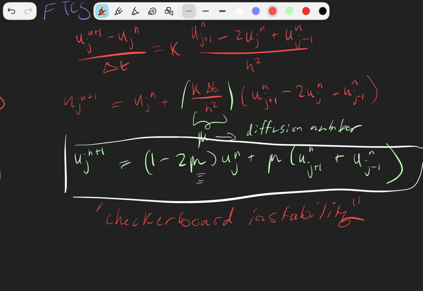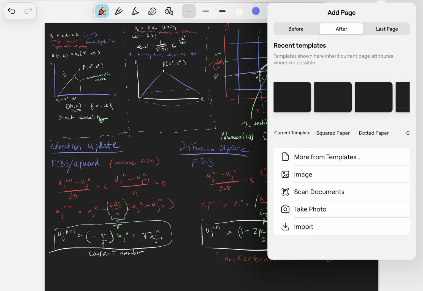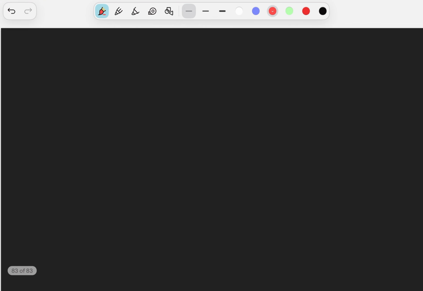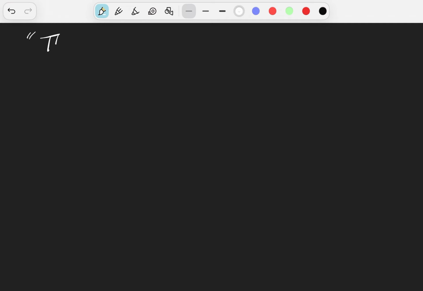All right, now for the interesting part. This one will feel a lot more interesting because now that we've exhausted the physics that I really feel like covering right now, this is the most critical part of the entire little theory seminar I'm doing right now, which is that we need to visualize something that's called, let's just call it, the theorem of causality. Which is just the CFL condition.